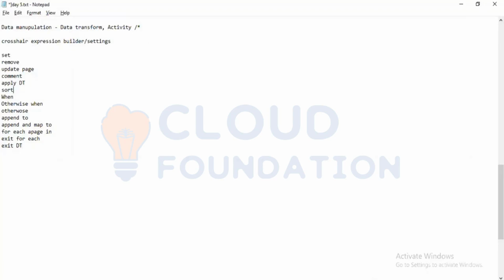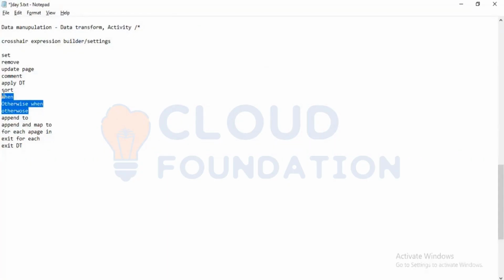The When is like an if condition, whenever you are doing a precondition check. Suppose that condition is true, then only it will go inside and execute the remaining steps. These three, When and Otherwise, are of the same type, all of them are condition checks.